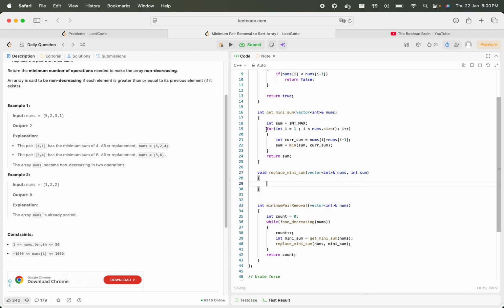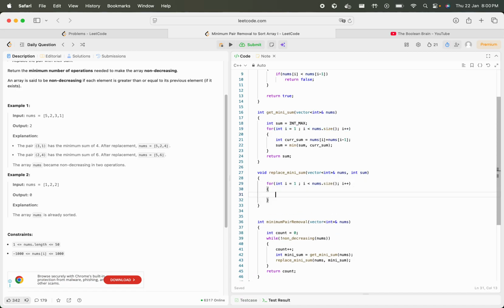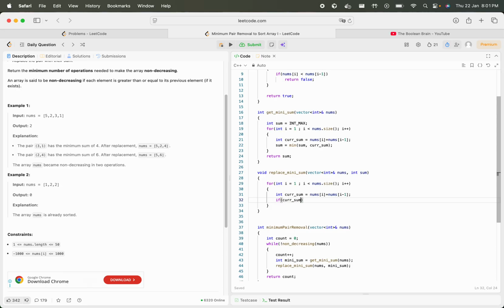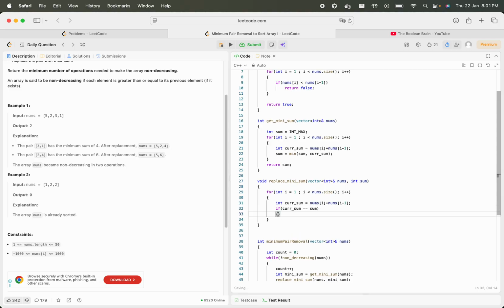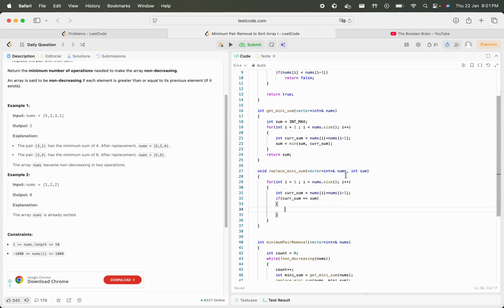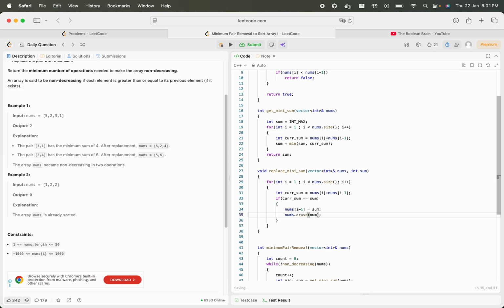So, again, let me start a loop from i less than the end of the nums, and I'll check int current sum equals to... okay, if current sum exactly equals the sum in that place, what we need to do is store nums of i minus 1 with the sum, and I basically need to erase the ith position, right?